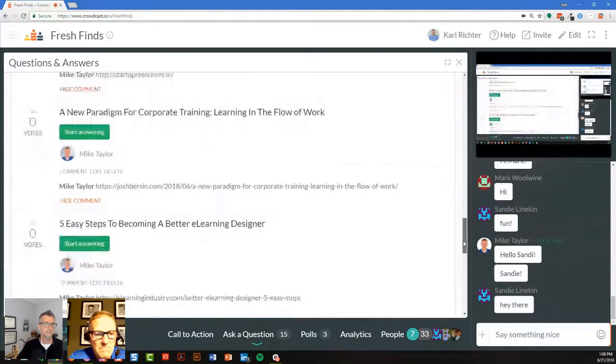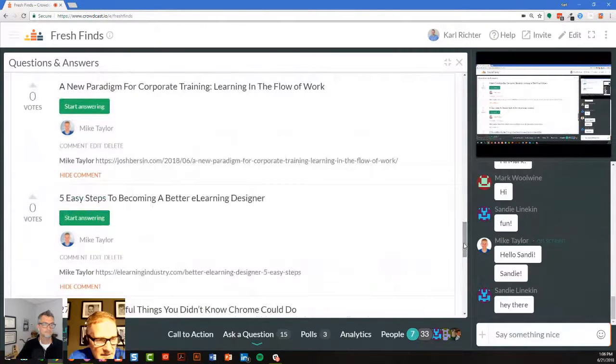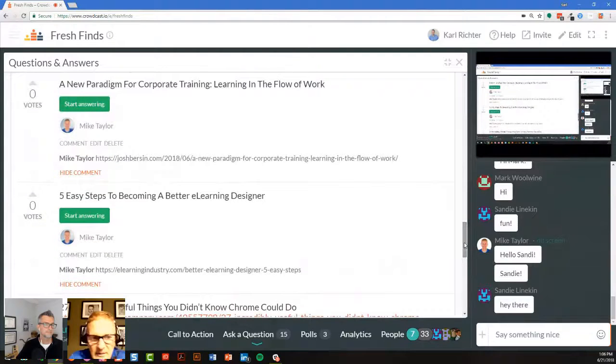Learning in the flow of work. Yeah, lots of stuff about that these days, how learning and actually doing the work aren't really separate. If you do it right, it should be one and the same. So it's an interesting article there from Josh Bersin. Pretty big, long, in-depth article too. It's worth a read. Even if we don't talk about it today, you should bookmark that and take a look. Or if everybody upvotes it, then Mike will explain it to us and we won't have to read something long. Vote, click. Assuming you believe my interpretation.